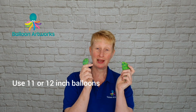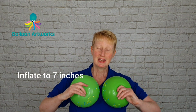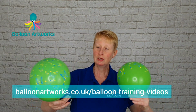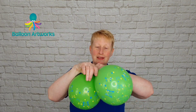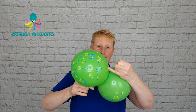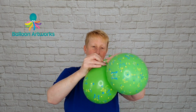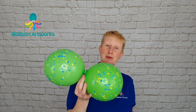You're going to need 11 or 12 inch balloons. I'm using 11 inch. Inflate to 7 inches and then just press these against yourself or on the table just to round the shape of the balloon off. And then take the necks and nozzles and just wrap those necks over one another. Take one nozzle, wrap it around a couple of times and tie the necks together, okay? That forms a duplicate. Make another one of these.